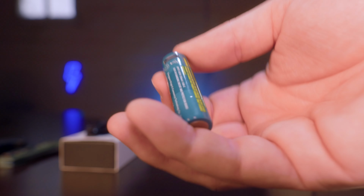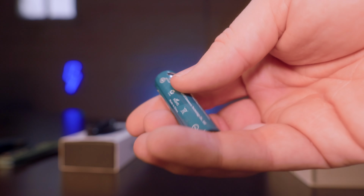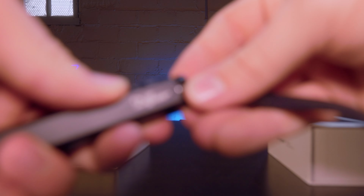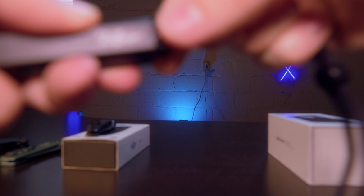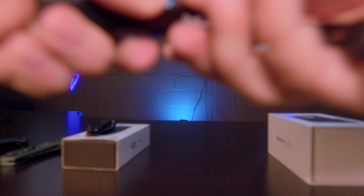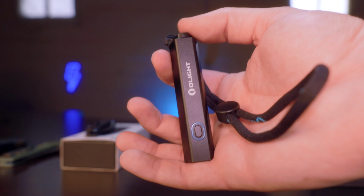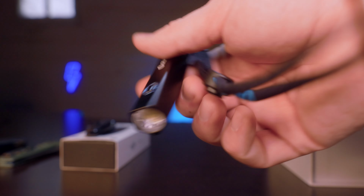It comes with this battery, which is rechargeable. I like that they did this, so that way if this does die, I always carry rechargeable or AA batteries anyway, so I can actually change that out and then charge this while I'm using the AA batteries. That's a great function. I'm really glad that they did that, because there's nothing more frustrating than having a rechargeable light without a battery that comes out.